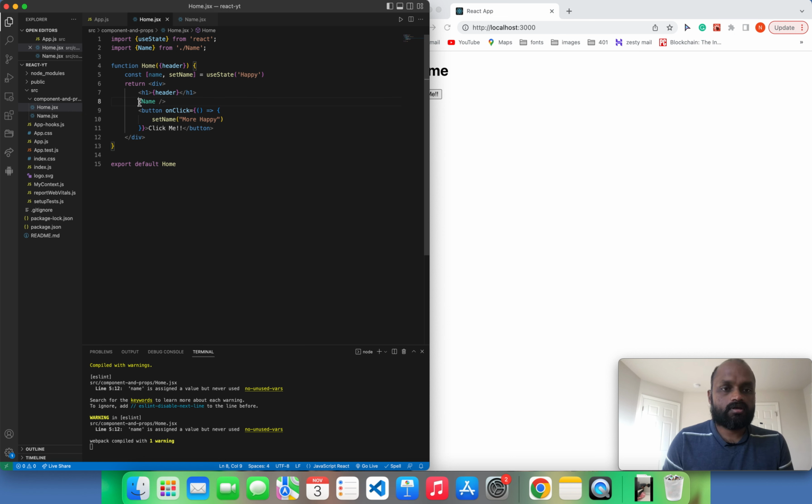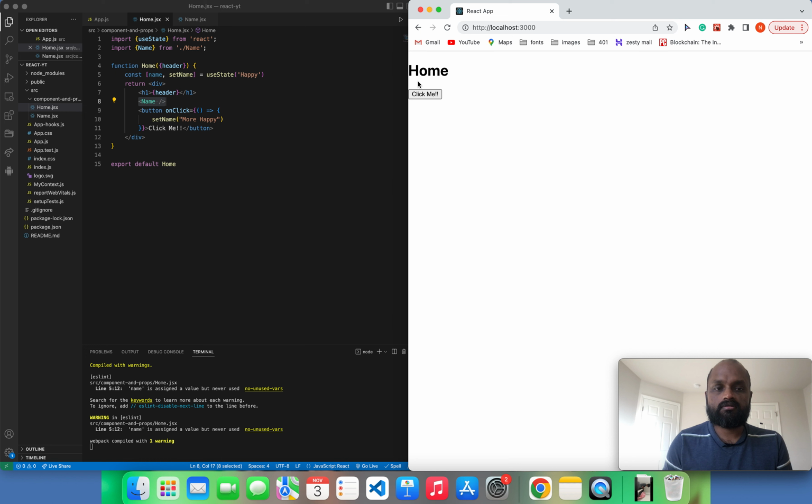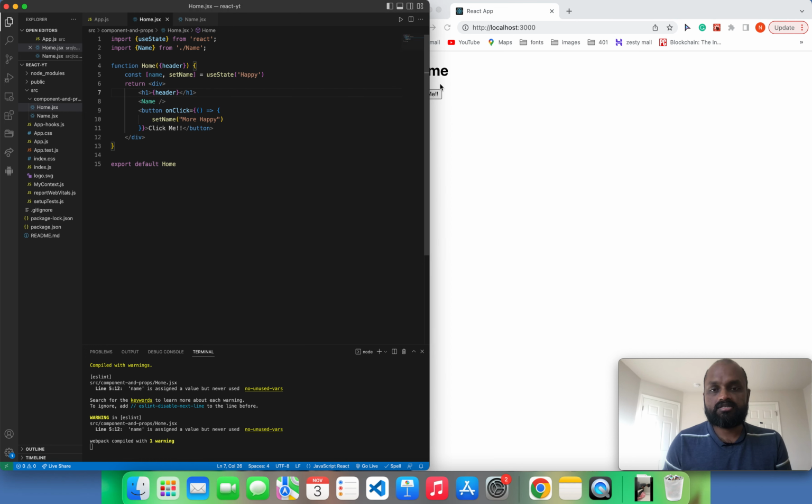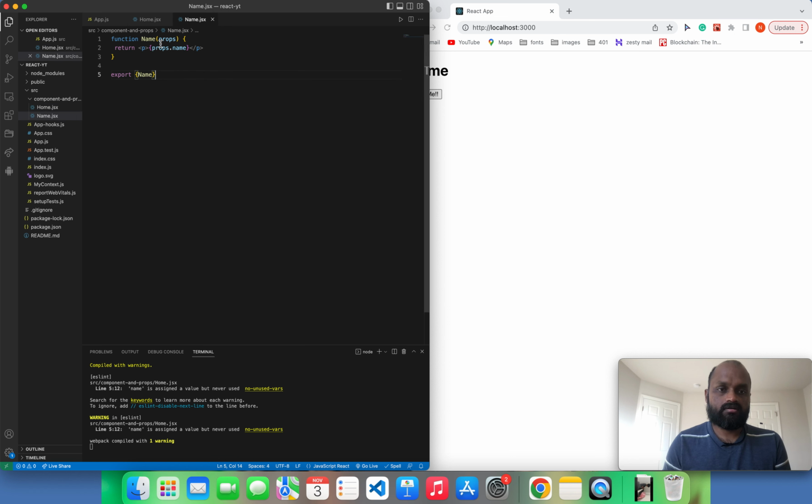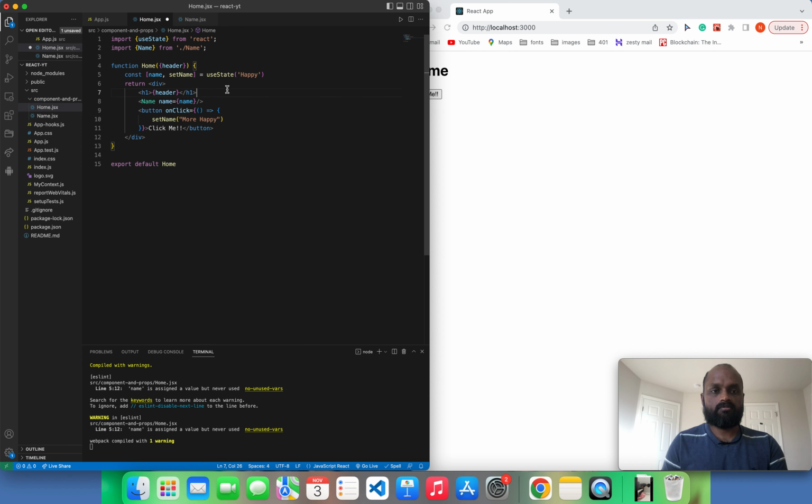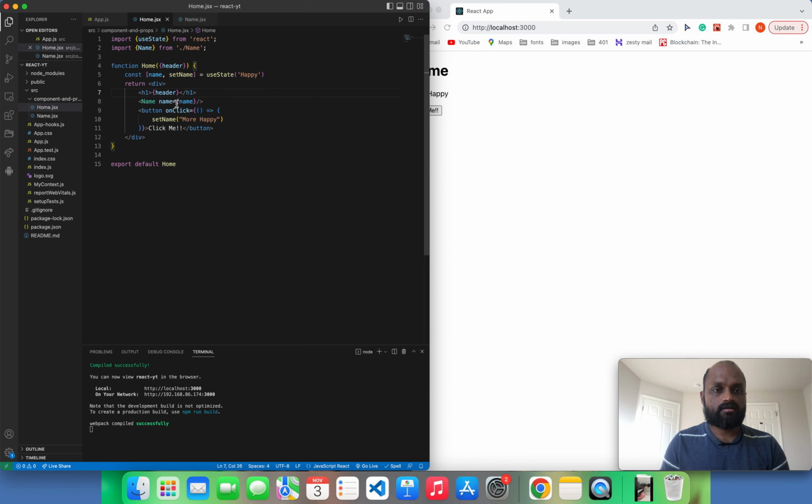Now as soon as we render this, it's not displaying anything because we're not passing any props to this component, right? That's why when we say props.name, it is just undefined. Now let's pass name to it. We can pass name equal to the name from the state. The state variable we're passing as a prop. As soon as you save it, it's going to re-render, and the name value is sent to this Name component, and that displays the name.